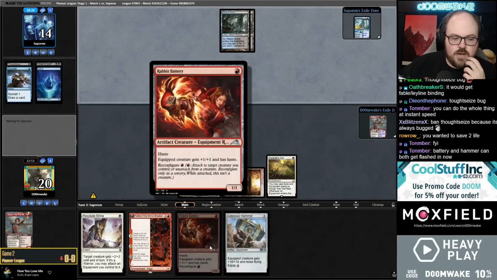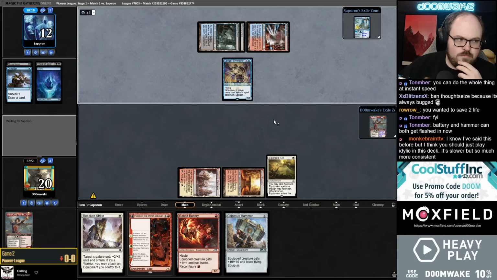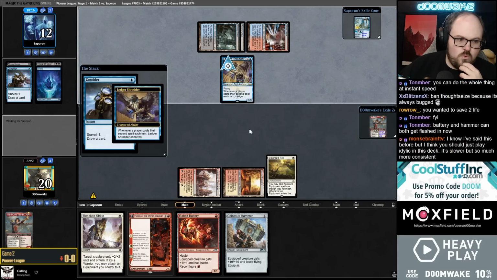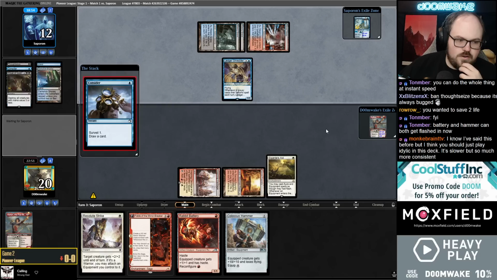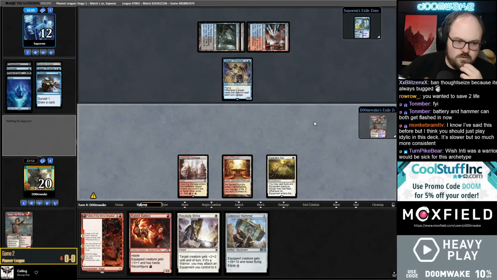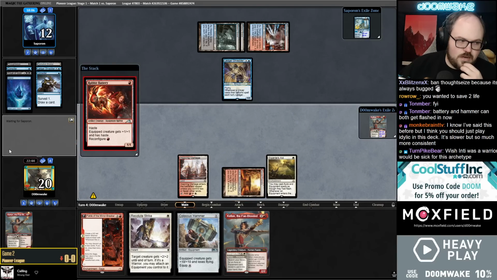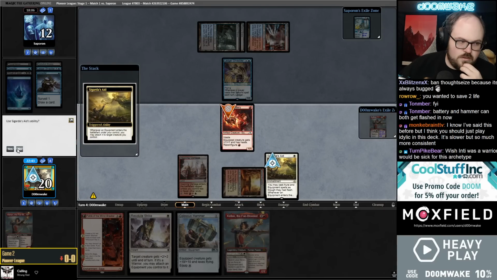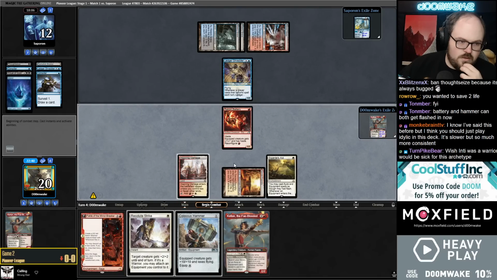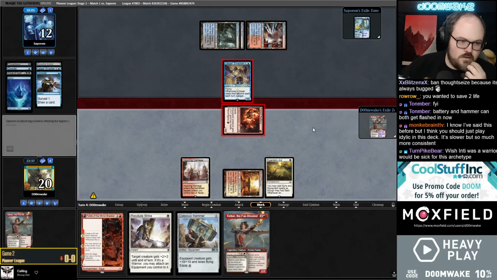Oh, sure, yeah. Battery and Hammer can get flashed in. I mean, the thing is, they're a Fatal Push deck, so it's like... Oh. Well, now they have to chump block, right? I guess they don't have to chump block if I don't draw a land, but they know about these two. Honestly, I'm pretty content if they just don't block. Right? I'm pretty happy if they don't block here. They just go to 1. There's no way they're doing that.